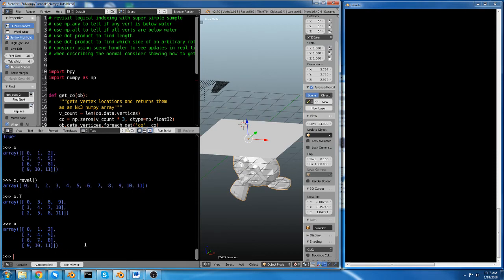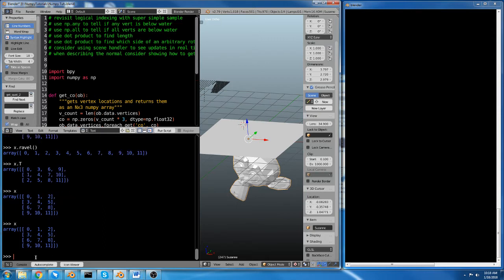So here's x, we haven't actually changed the shape. Even though we hit x.T up here, all it does is display the transpose. It doesn't alter x in any way. You could do x equals x.T and overwrite it, and then x would be transposed. But for now, x is still just 4 by 3, 4 rows of 3 values.